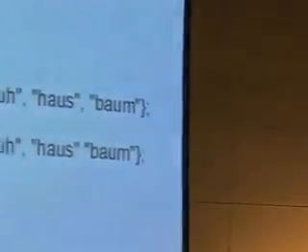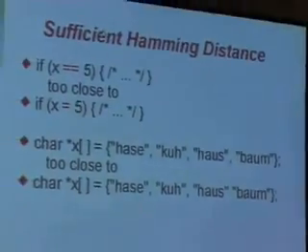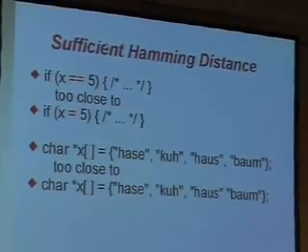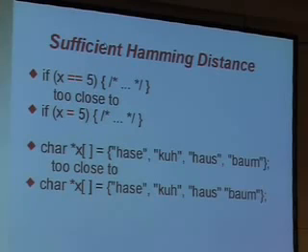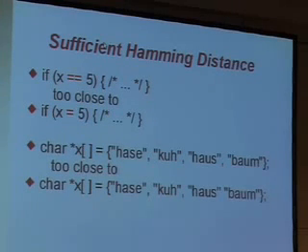Then the sufficient Hamming distance. This kind of bug is common. Something like this has been tried to be introduced into the Linux kernel too, I think. I don't remember the exact bug, but you just lose one equal sign and suddenly you have an entirely different meaning to the code. Then there's another problem where you just lose one comma in C, and suddenly you have automatic string concatenation because string concatenation is implicit.